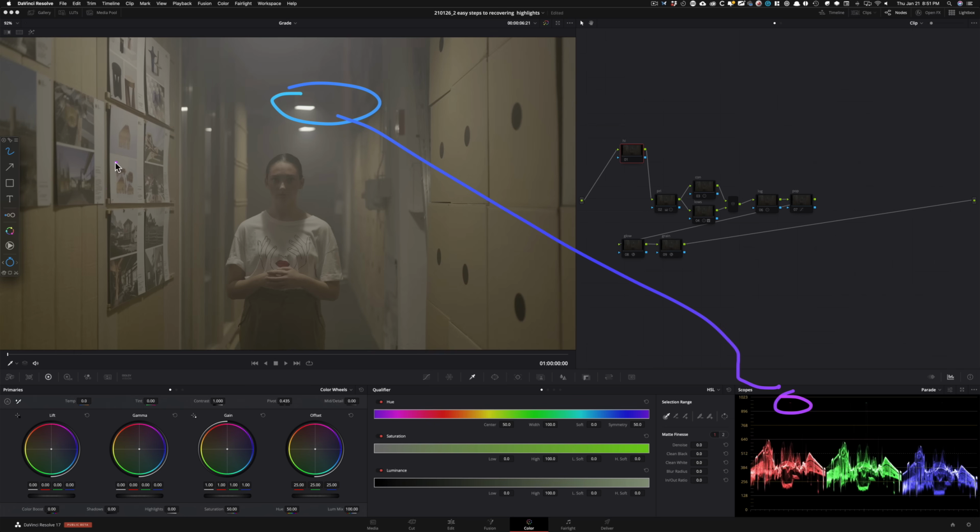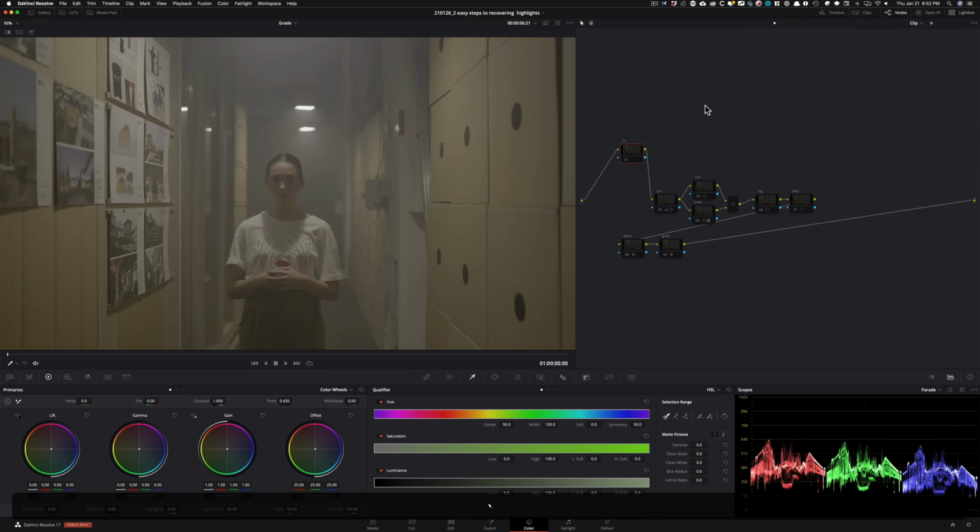Okay. And then we got to be careful of this right here. This is going to get blown out. We don't really have to necessarily worry about these, because these are also specular highlights. If they blow out, that's totally fine. I want to make sure that I protect this. She's wearing a white shirt. So once we start pushing our contrast and juicing up the image, this is what's going to blow out easily. So we have to protect that. These are the things that we have to keep in mind before going in.